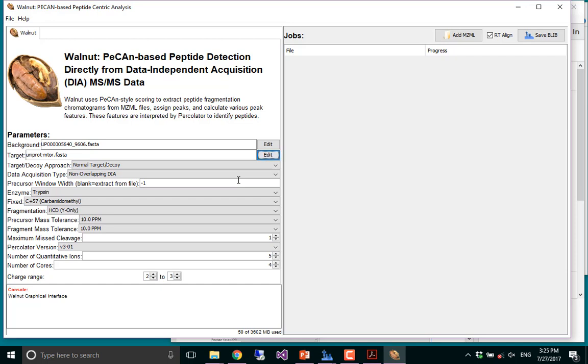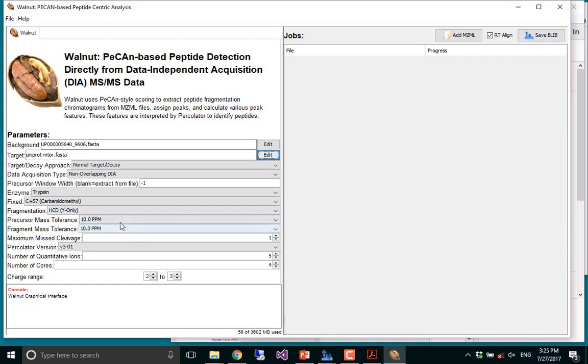Okay, so if you're following along with the PDF, the next thing you want to do is make sure that all of the settings are correct. So it's trypsin, you are using carbamidomethylation for capping the cysteines. For fragmentation, because these are Q Exactives, use HCD. This is basically beam-type fragmentation. So if you're using a TOF, you would, again, use HCD as your setting.